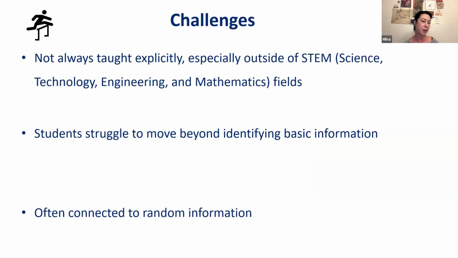I'd like to get a little deeper and address some of the more pertinent challenges here. I think this was kind of mentioned or touched on by one of the participants here, that we tend to see a difference in the background here. Many of us think of this skill of reading and understanding graphs as something related to the STEM fields, science, technology, engineering, and math. And we expect our students to learn those skills there. But math and science teachers don't always explicitly teach this skill. They may expect students to already have it. And when they do work directly with this skill, they often don't teach it as a reading skill. They go ahead and start to apply it.